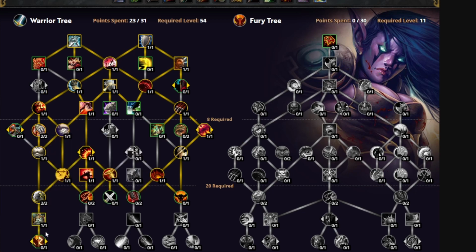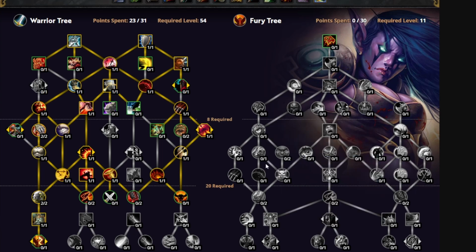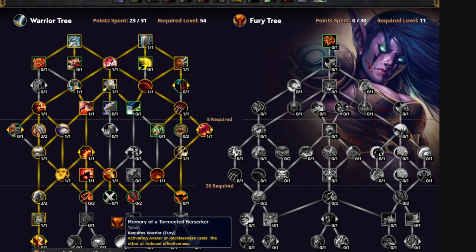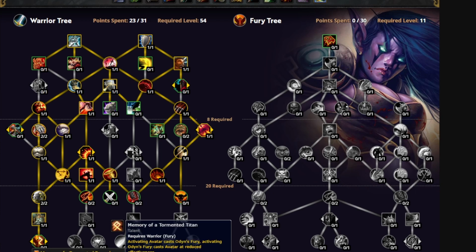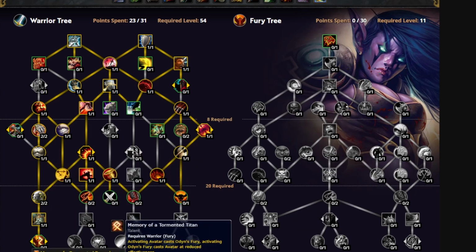So why don't we go down into Avatar, and then as you'll know from my other videos, I really love the Odin's Fury, Cold Steel, Hot Blood side of the tree over here. Both are very, very powerful. But if you didn't want to use that side of the tree, the Recklessness one is probably going to be just fine. It's a very powerful ability. Recklessness obviously is incredible, but for the purposes of this, I really like this side of the tree more specifically, and as I've explained numerous times, you'll know why I love this side of the tree. So we'll spec down into Tormented Titan.